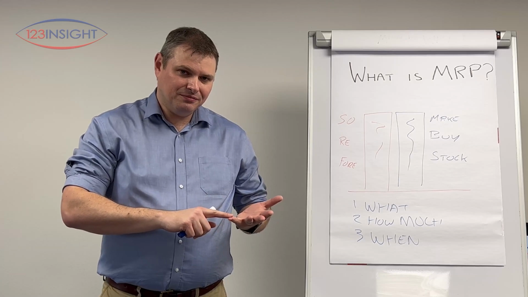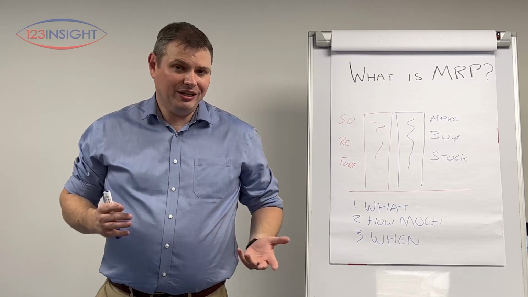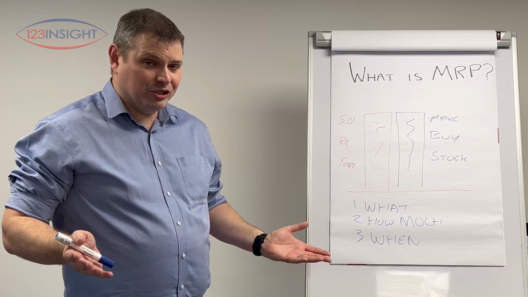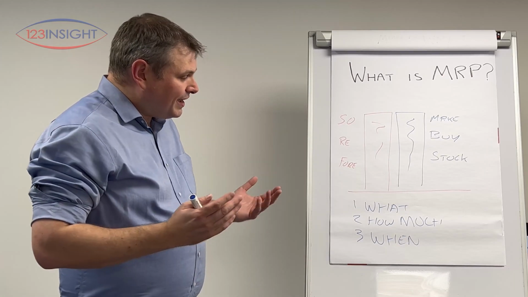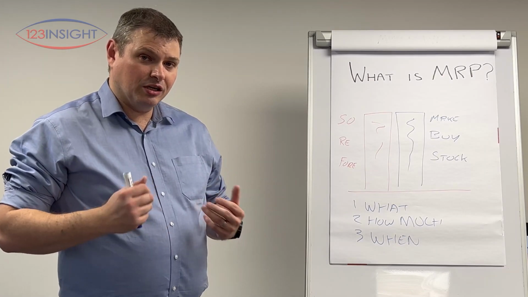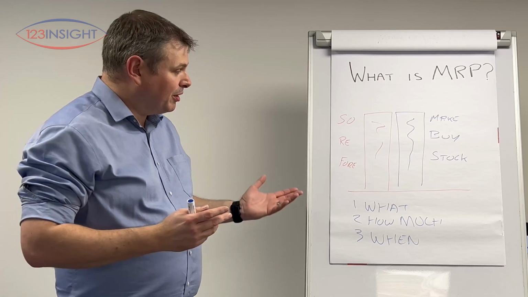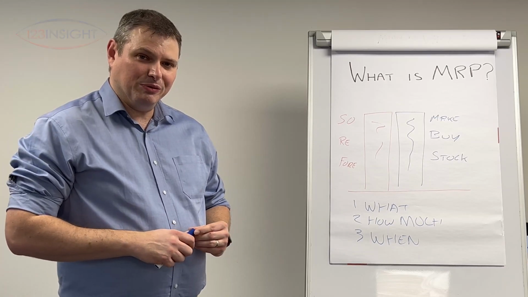Exactly what do you need? When do you need it, so that you're not bringing it in too early, and certainly not bringing it in too late and letting your customers down? And how much do you need? If you can answer those 3 fundamental questions through an MRP system, then you've got a pretty good implementation.